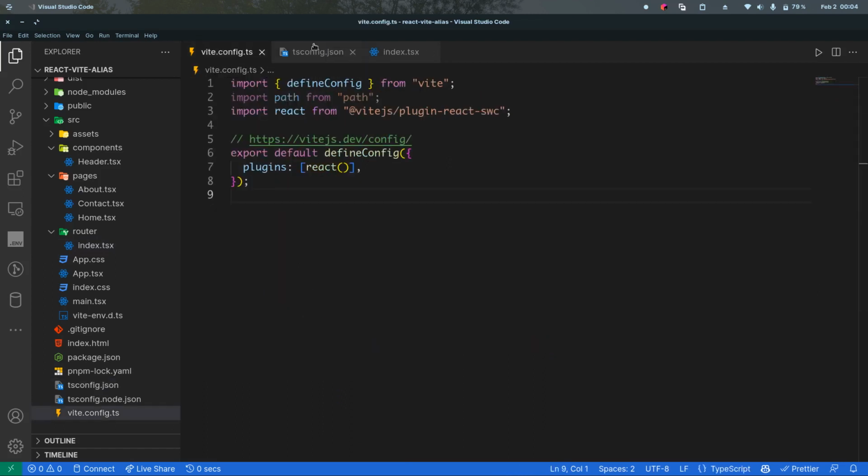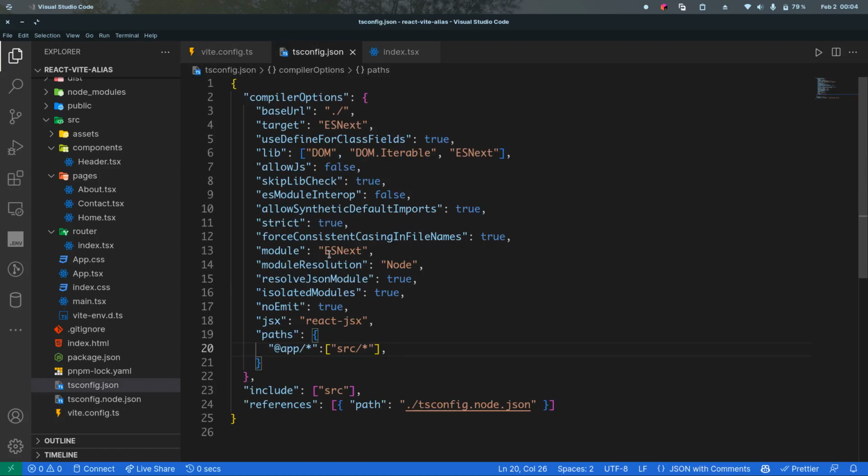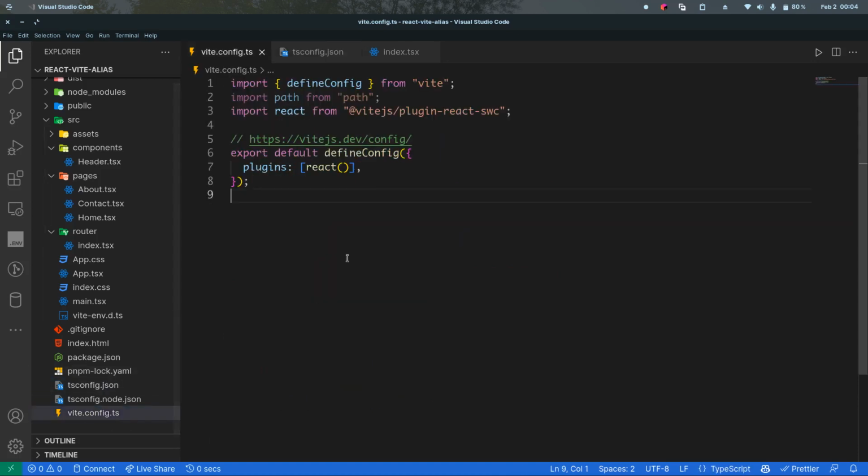But what's happening is that our project is not being run by TypeScript. It's built with Rollup, so we need to go to the vite.config.ts, then we'll add a key here known as resolve.